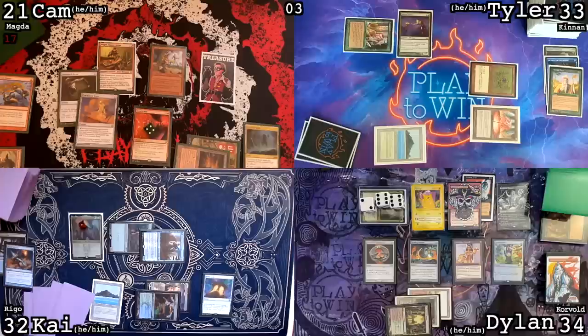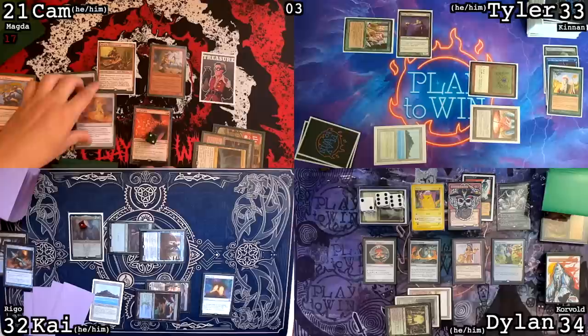I'm not sure if you're going to be able to do all that. I don't know if I'll be able to do that either. You look at a Korvold and say, how many Furies is that? How many Furies? There's got to be another way. Three for the Cloudstone Curio, the Springleaf Drum.